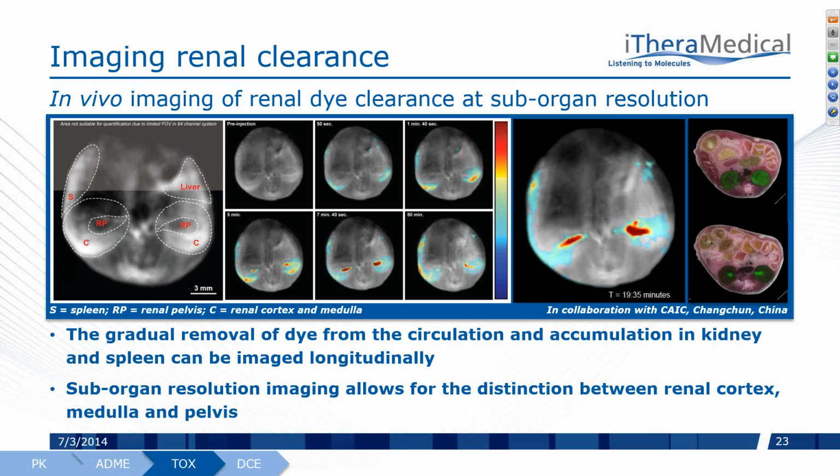This allows us to have a very detailed look at the clearance process, because after we inject these conjugated polymers, we first see them circulate. So you can see here, we see them circulate in the renal cortex, but after a short period of time, the probe starts to end up in the renal pelvis, after which it would move towards the urine. So we can see this process over time. We have a time-lapse video of that as well, where we see the probe circulate first, then end up in the renal pelvis and also in the spleen, as you can see here.